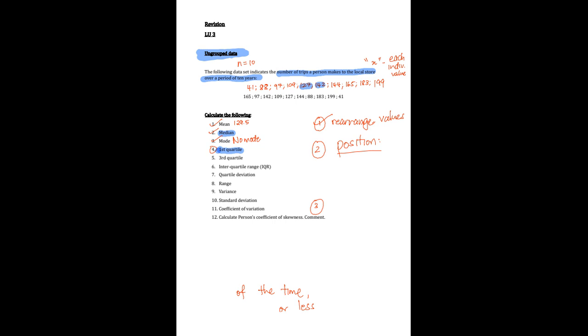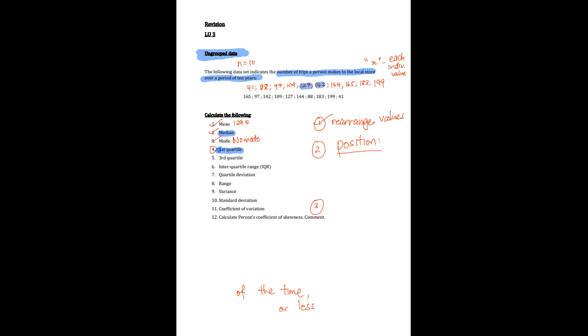So the first step is again to rearrange your values. But obviously, if that's done already, you don't need to worry about it. There won't be another mark allocated to it. There would be a mark at the beginning for rearranging generally. But obviously, if you are having to rearrange more than once, it's a duplication of mark. So you're not going to get a mark every time you needed to rearrange. So that's your first step.